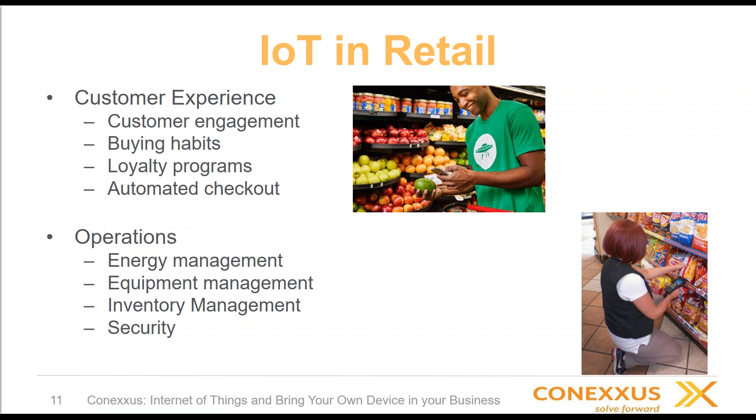When field tech has other stuff scheduled and has to drop everything to spend six hours replacing parts at another site, it's costly to both sites. Inventory management — the ideas of where IoT is going are incredible. Having sensors built into shelves, tracking devices, tracking weight on the shelves, RFID chips — they're getting cheaper and cheaper — to report inventory instead of manually counting items on the shelf. Having this information embedded in the chip, it's all reporting back with the ability to report in-store inventory.